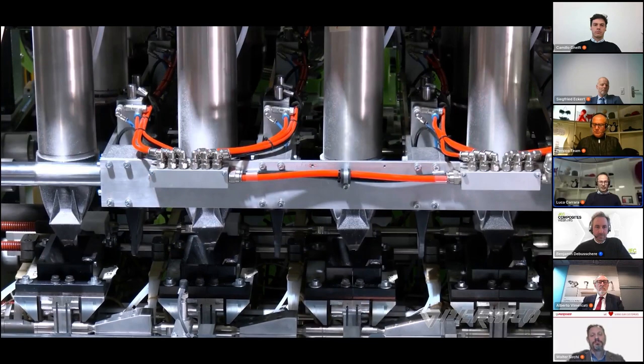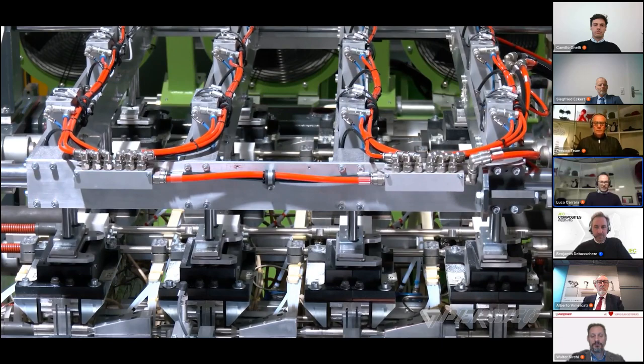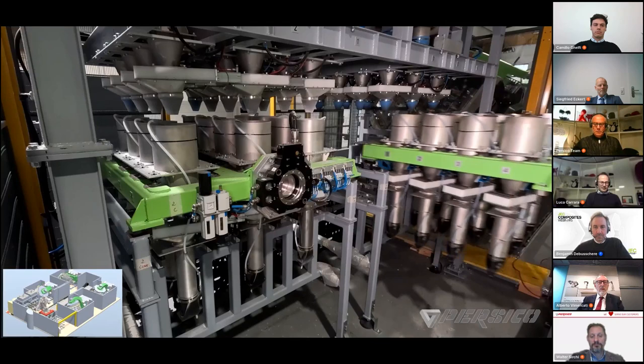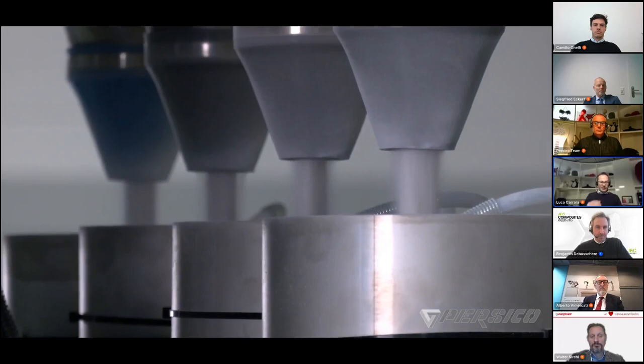When the loading is completed, the robot will bring back the hoppers to their parking spot, and the thermal cycle and rotation of the machine can start. When the specified mold temperature is reached, the rotation will stop, and the fill port will be opened again towards the loading of the second shot, the core.